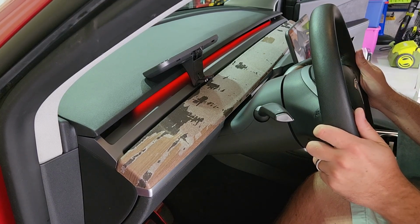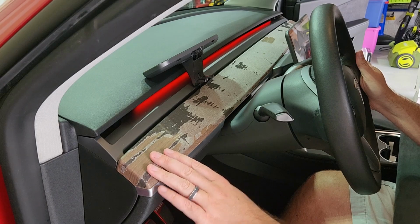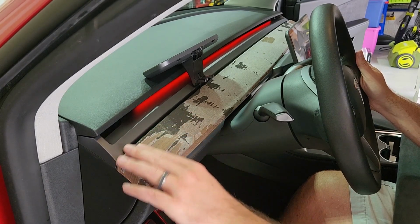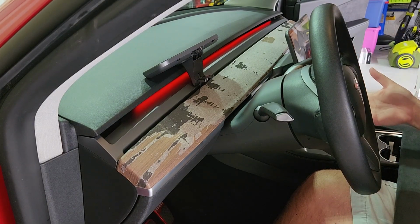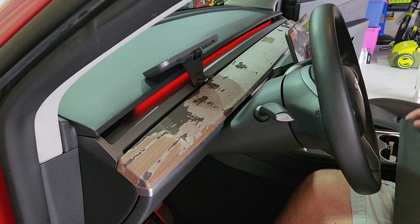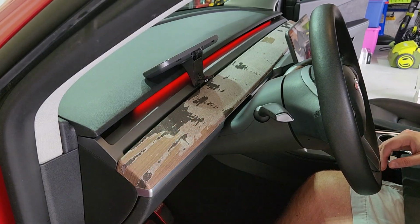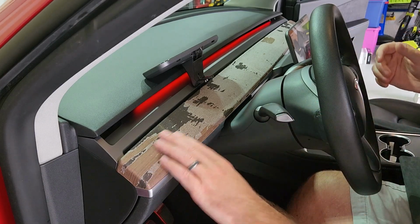So as you can see, word to the wise, don't buy the cheap stickers that you find on Amazon that cover your dash. It did a terrible job. There's tons of film residue left on the dash. It really is never going to look right unless we have a cover on it again. So really excited to get these installed to cover up some of this just nasty residue that's left over here. I think these will work just fine still. It's just going to stick to what's left there.